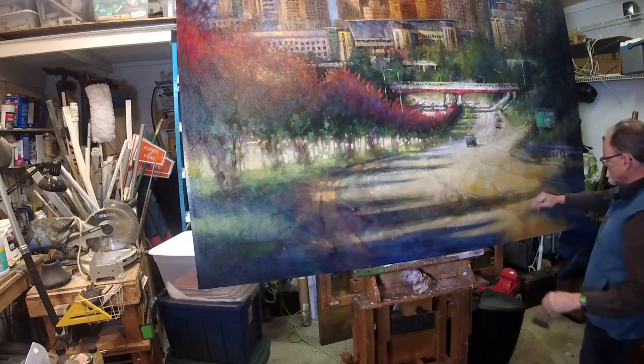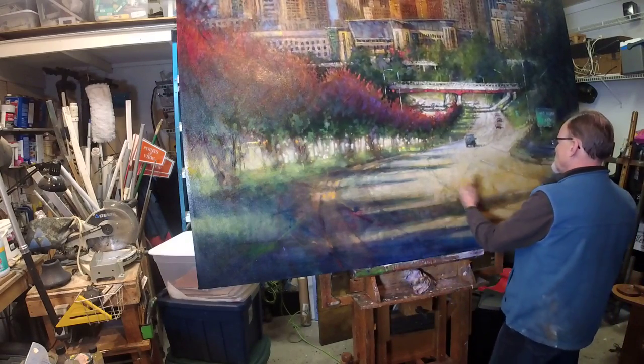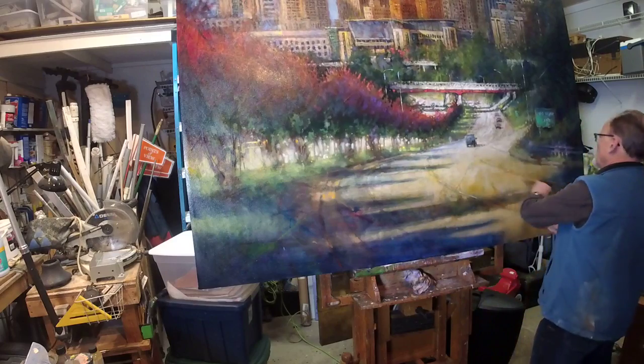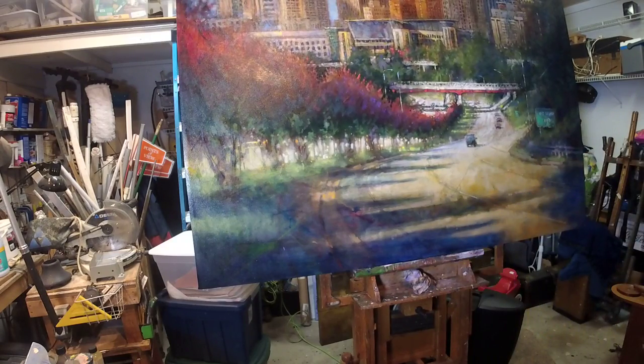A distinct yellow-orange tint. I need to stand back and look at that, see if I agree with that color choice. Yeah, I do. How about that? Surprising.